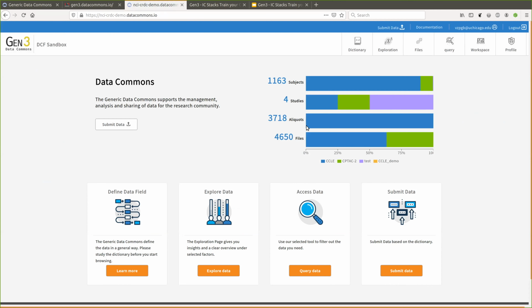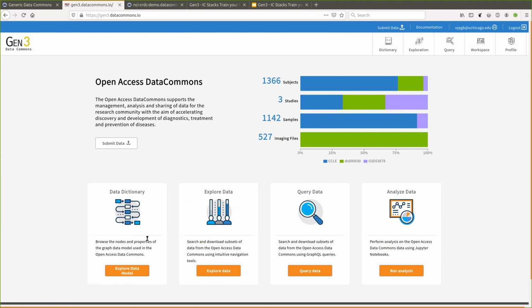Here you see 3,000 aliquots. And you can also see quick links to explore the data model in the data dictionary, explore data, query data, and run analysis. For our submitters, we'll also have a submit data button.